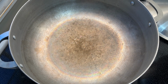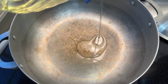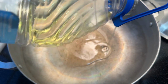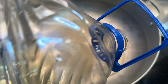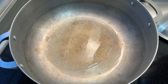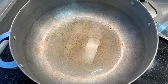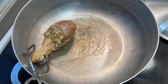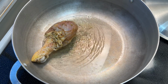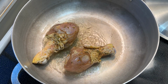All right, now it's time to cook up my chicken. That's the very first thing that we're gonna do. So I have here a large caldero and I'm going to add enough oil to cover the bottom of my caldero. This is about 3 tablespoons or so. And now I'm simply gonna add my chicken, and just a note, my heat is set to medium-high heat. I have an electric stove, so that's about 5.5 or 6 for me.